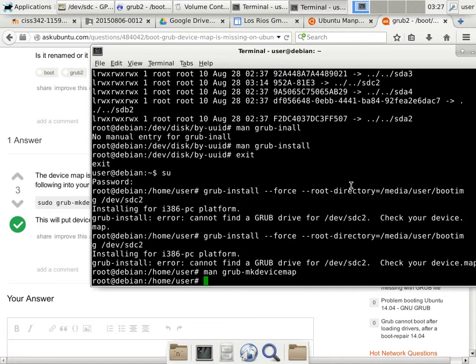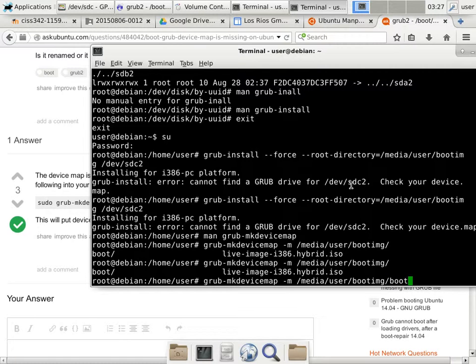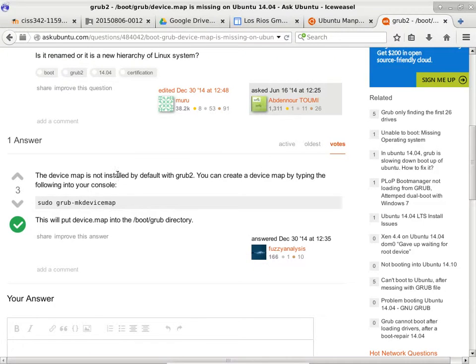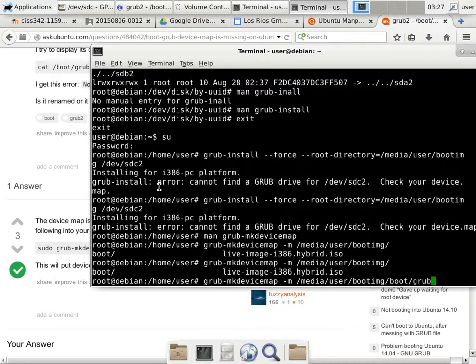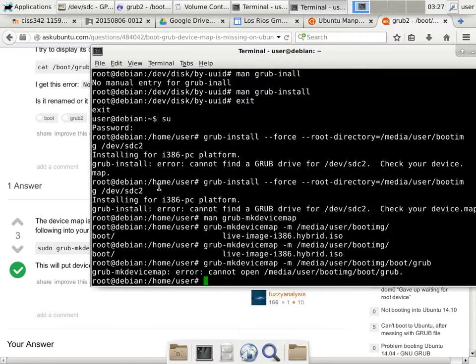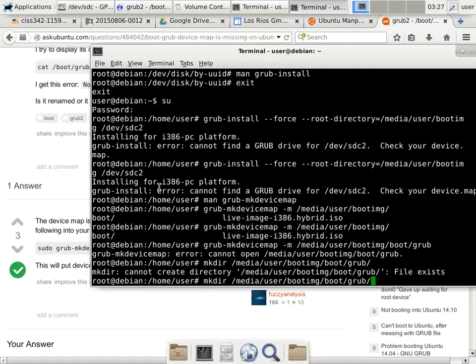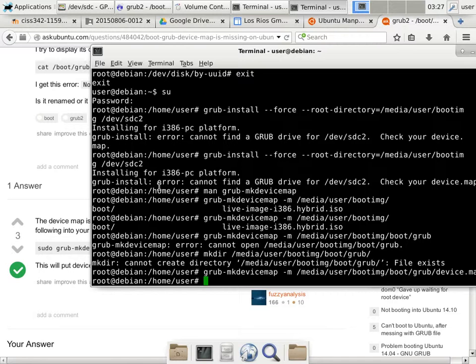So we'll go ahead and use the -m option. grub-mkdevicemap -m to media user boot image. Okay, now the device map is there.